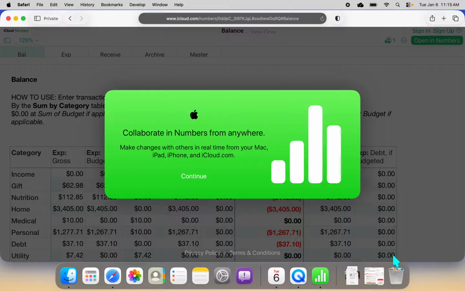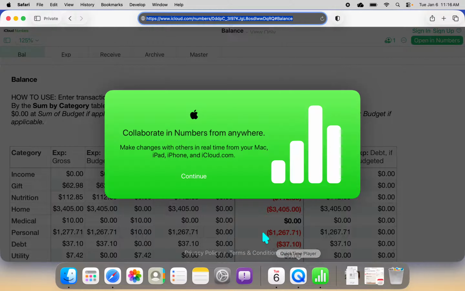Greetings. Welcome to a review of Apple Numbers and how to get more involved with Apple Numbers by a file which can be used every day or as needed, because it is in the format of a budget or a finance sheet. The link to the file is at the search bar, also available in the description.